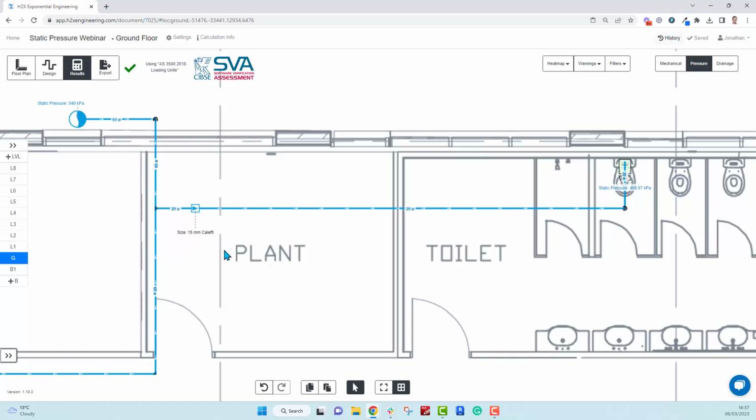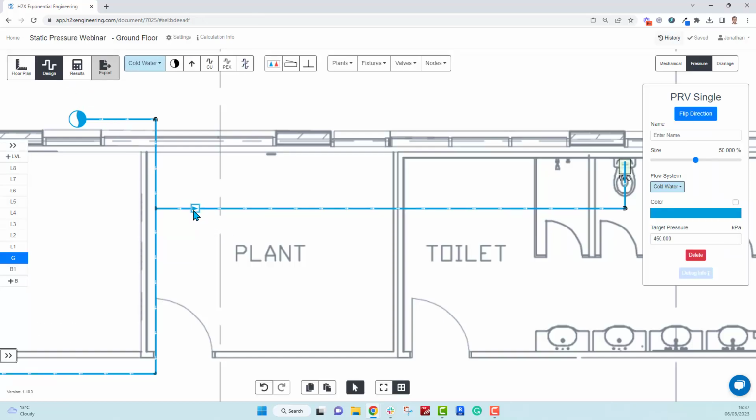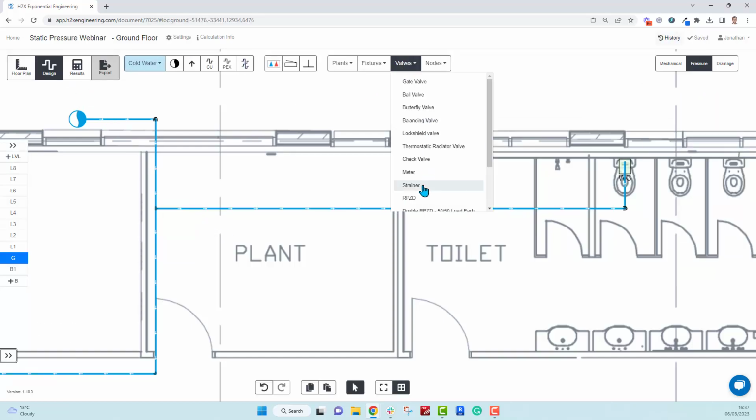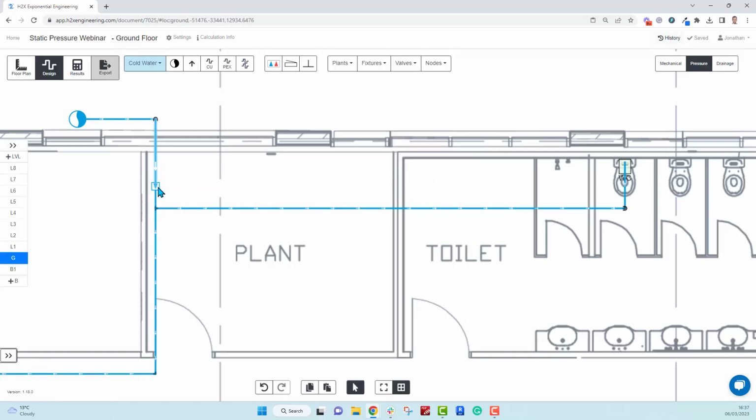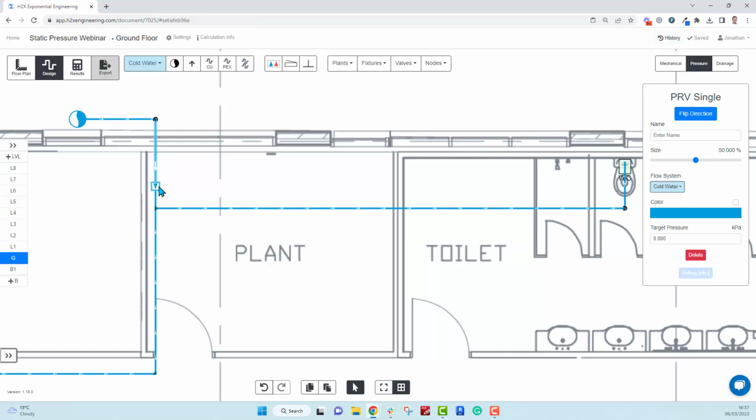So just something to be aware of, if we put a 20mm valve in there, it might not be too much of a problem at this size, but the bigger the pipes get, matching the pipe sizes is going to cause you a lot of problems. Let's look on the 65 mil pipe. Let's move the pressure reduction valve there, which can be a good idea because you don't want to put too many valves throughout your system. If you don't have to, you'd rather just put one central one in.